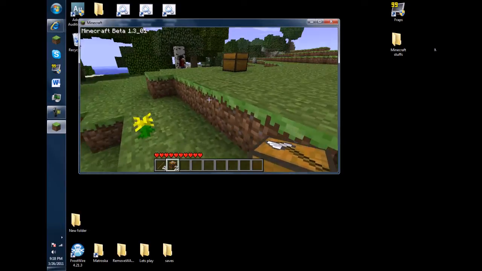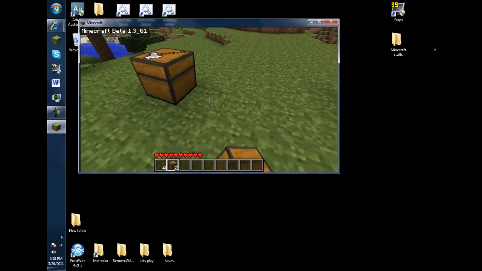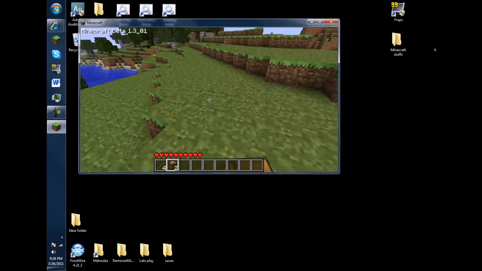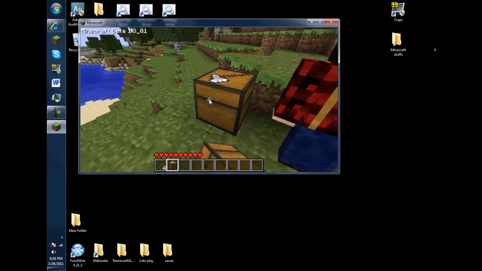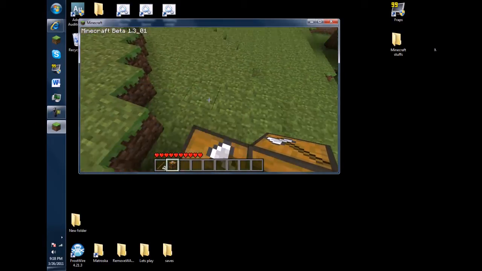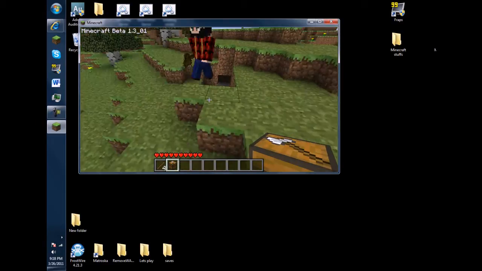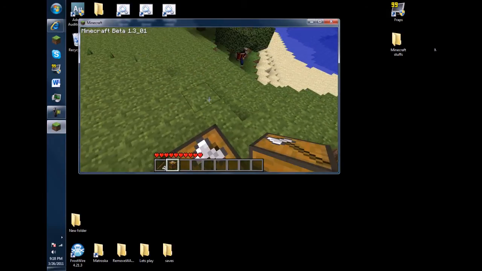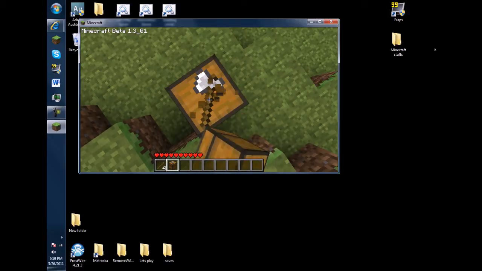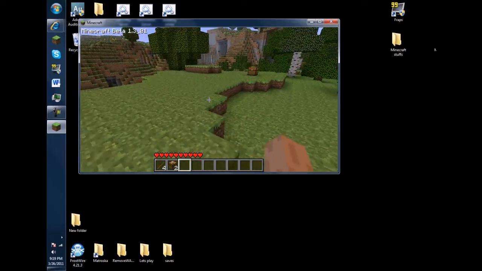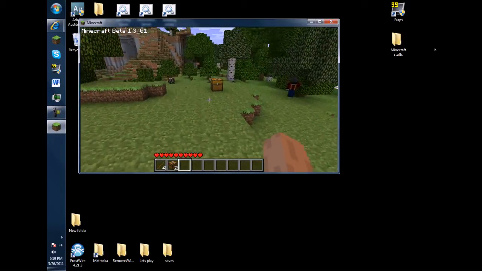And you can't place two next to each other, as you can see. But you can place them in a different area, like a couple blocks away. Not a couple, but you see, at least this distance. And they'll get to work. And if you destroy it, all the items don't pop out, they just disappear. And the guy who's working disappears. So that's how you make them.